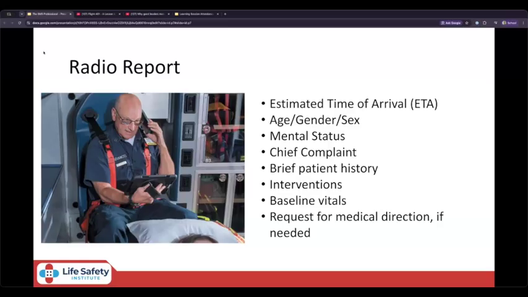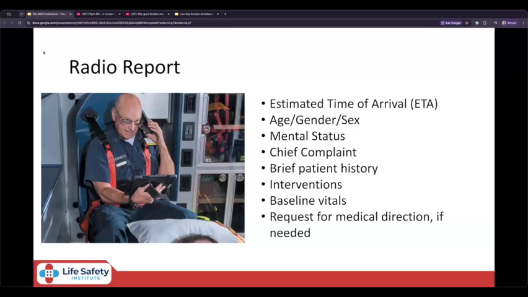Brief, I do mean brief, patient history. Feeling nauseous for 3 days. Been having chest pain for 20 minutes, right? Fell from a 20-foot ladder. Keep it broad. Interventions: we gave oxygen, we gave aspirin, we gave epi. If you've done something, this is where you're going to slot it in. Because if you're giving all these meds, that lets them know, hey, we're doing quite a bit for the patient. They're probably pretty sick.